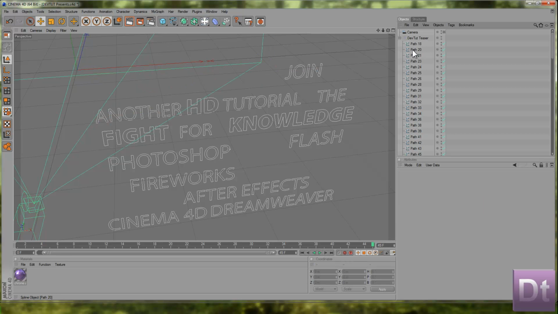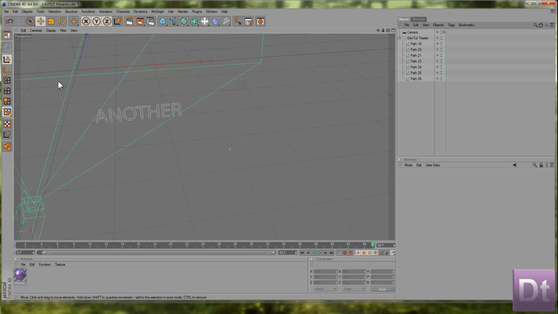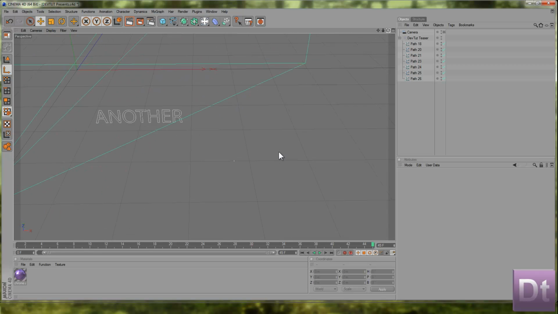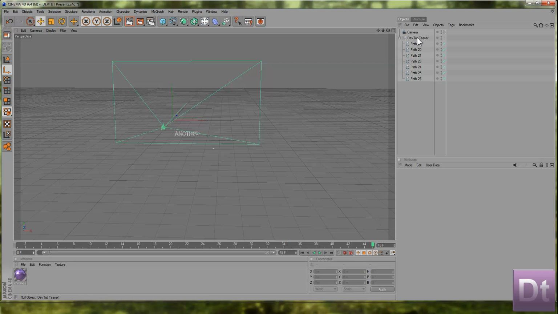So this next word apparently according to my list is just another. So we just want the word that says another. So we get rid of the rest of them, and then we go onto this tool here, and we find our widget.